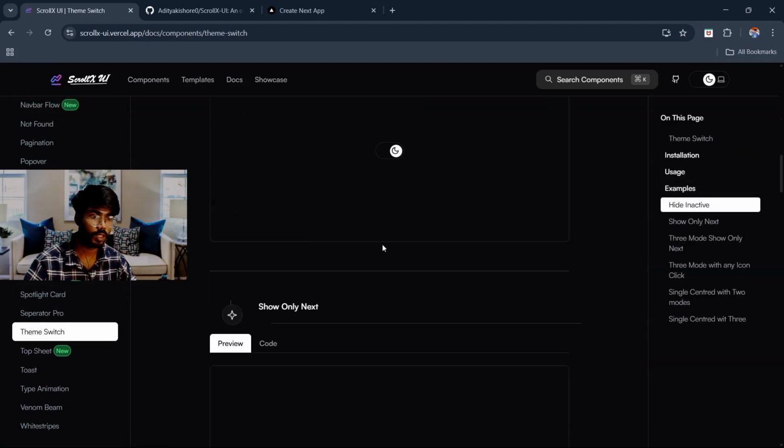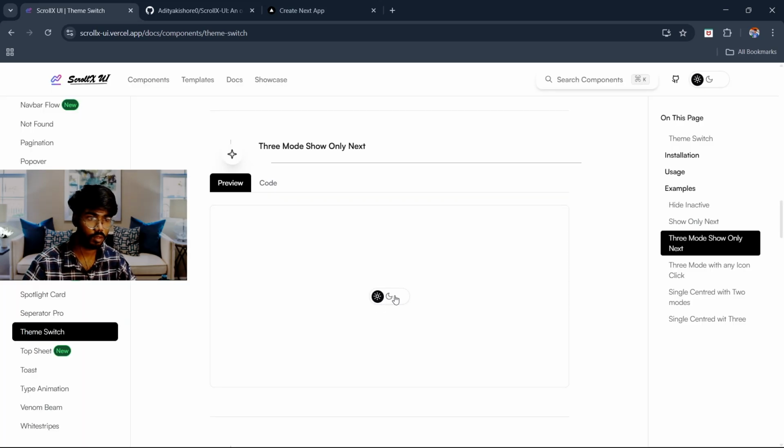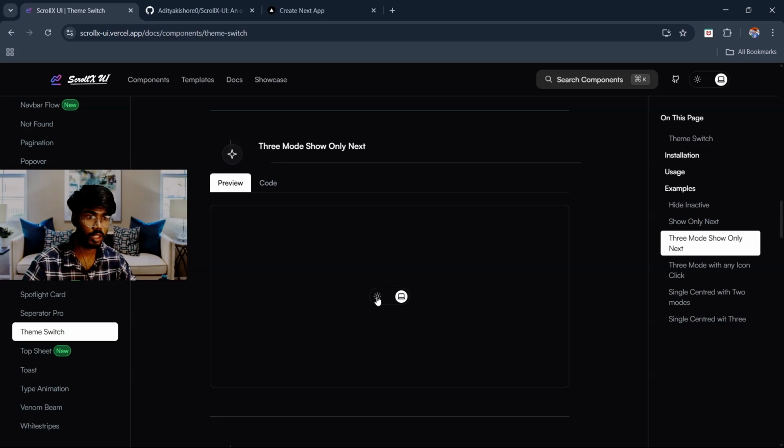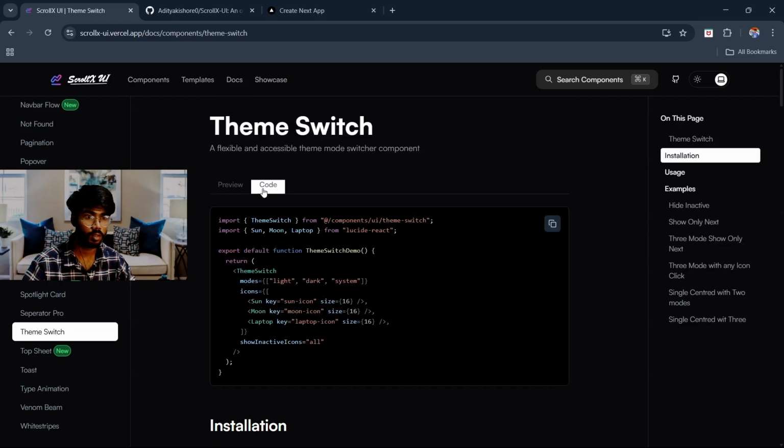So which one should we choose? This one looks cool, but this one also only follows next, like if you tap, it goes next. We'll use this basic one.